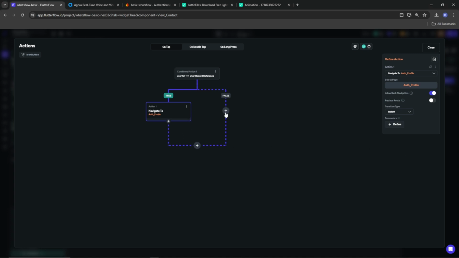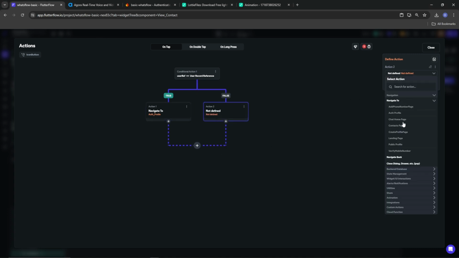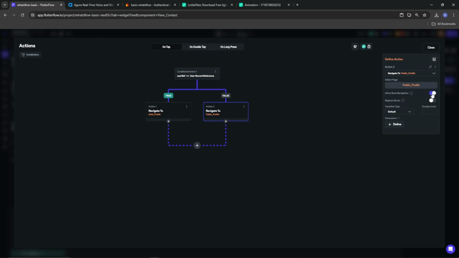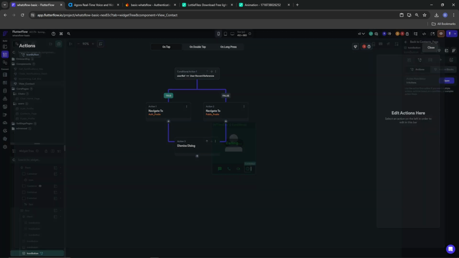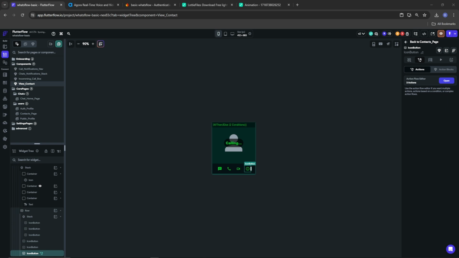And for the other one, we'll navigate to our public profile. We'll allow back navigation and also make this one instant. And then we can dismiss custom dialog. Now it will most likely give you an error to say that we are not calling this dialog anyway. That's fine. We will be calling it soon.